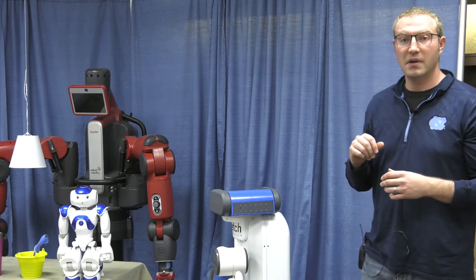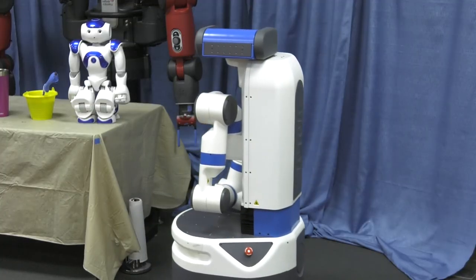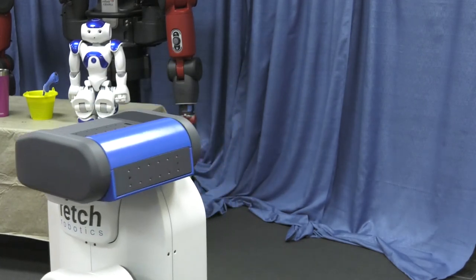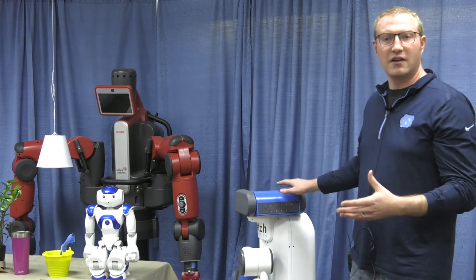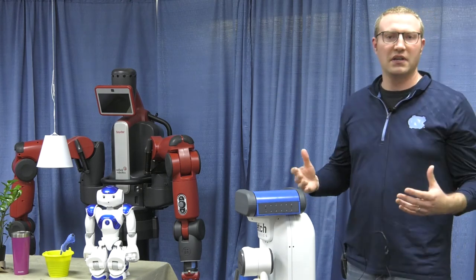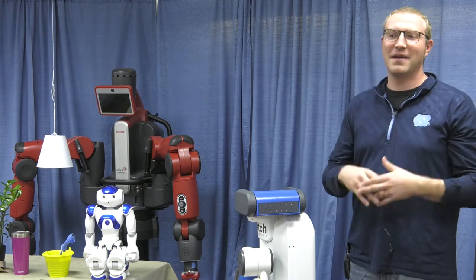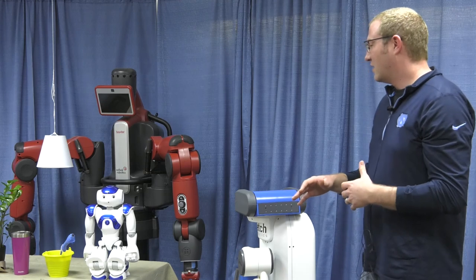The Fetch robot is actually a mobile robot with a manipulator arm — we call that a mobile manipulator. Fetch drives around in the world and can also manipulate the state of the world with its arm. In some senses the algorithms required to tell Fetch where to go in the world are very similar to what you would see when determining how to move the Mars rover around the surface of Mars. For these robots the sensors are very different — Fetch has an RGB-D depth sensor similar to a Microsoft Kinect, and another robot has ultrasonic sensors. We use cameras and other things to get the state of the environment as well as the state of the robot.